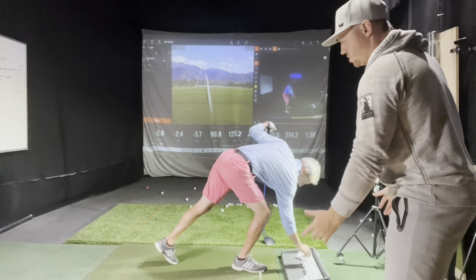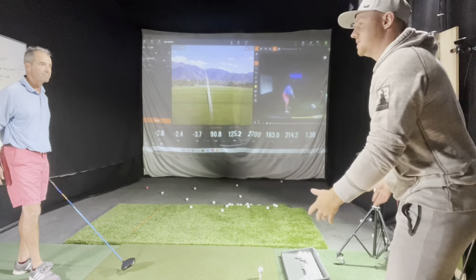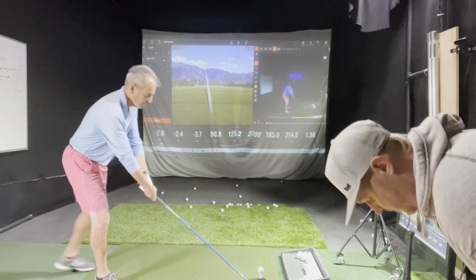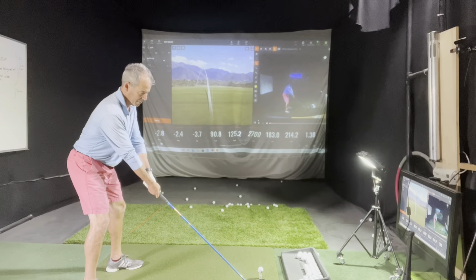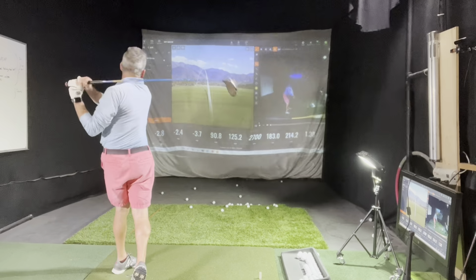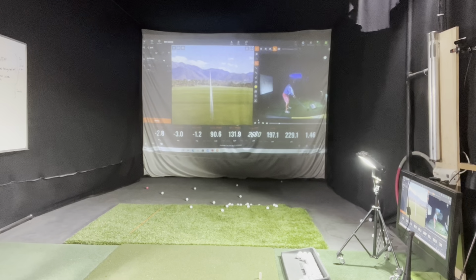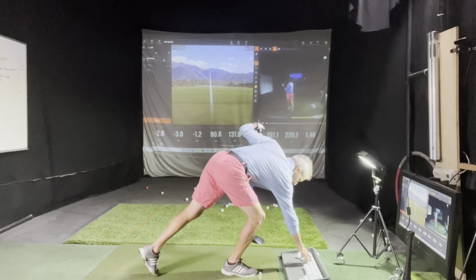If it's overswinging, it's overswinging a little bit on the way back, where you're trying to hit it hard right from here. Instead, give it another second to get there, right, and then hit it hard. There we go. Perfect. Good, and we'll keep getting the timing better and better.